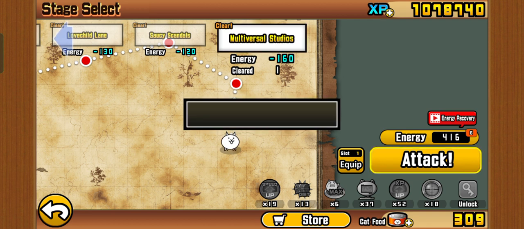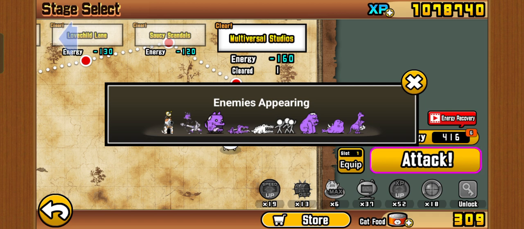This time it's about Inamusha, if I remember correctly. It's names, actors, things, stuff, I don't know. I'm not into these things. So, we're just gonna be doing one star Multiversal Studios. It's a zombie only level, and I'll just tell you how to beat it.